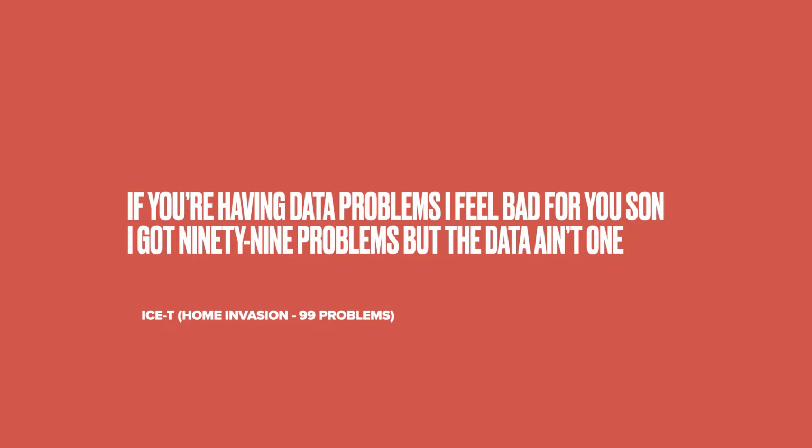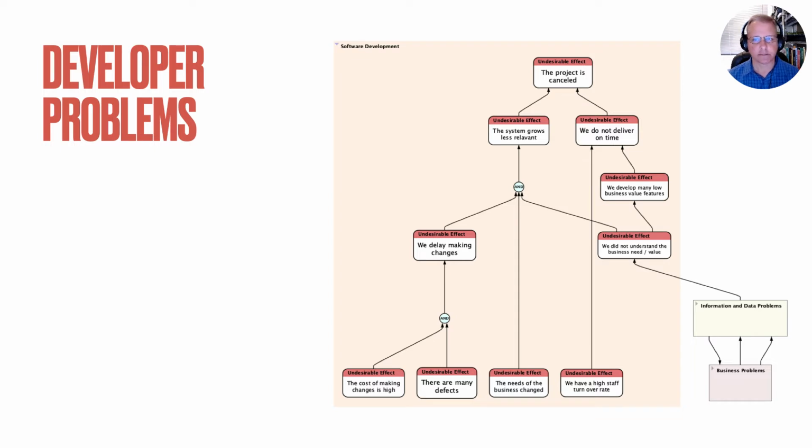So the first place we're going to start is talking about what problems we're trying to solve for. We have a lot of problems that we could pick from. It's a target-rich environment to make a difference when we're delivering these data products. And the first place to start is, let's talk about some of our own problems as developers.